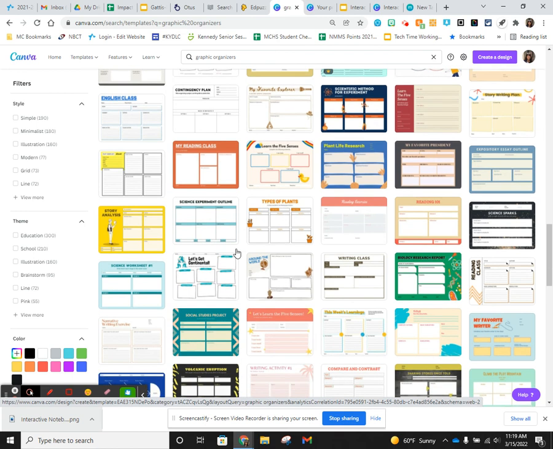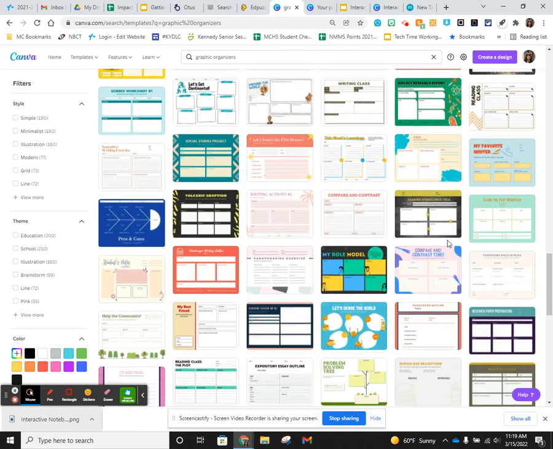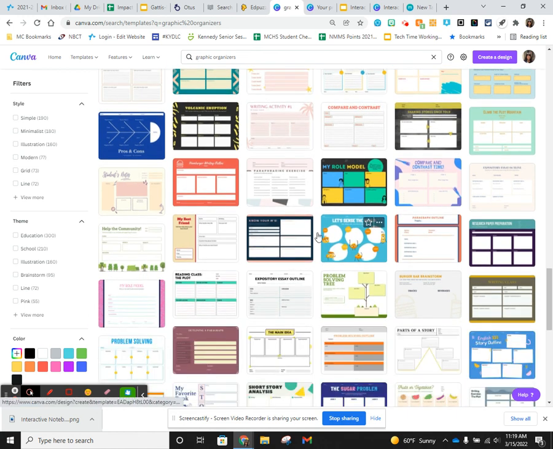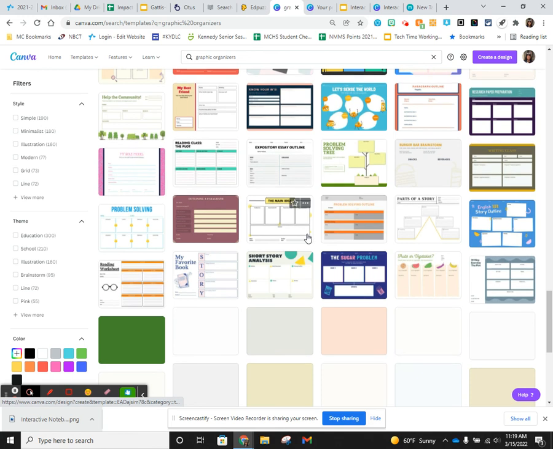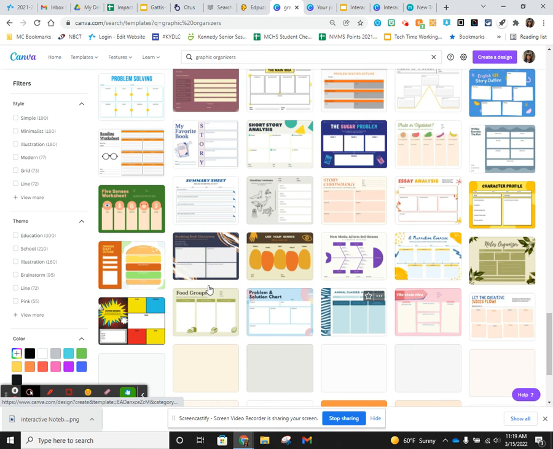Anything that you want. And this is what I did. I just kind of took other people's ideas and made them cute in my template that I chose. So here's all kinds of different ideas for you. Again, you don't have to come up with this.